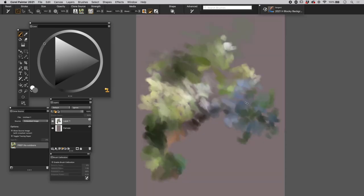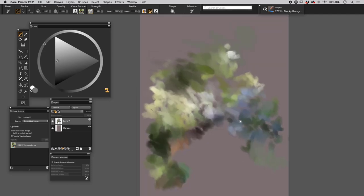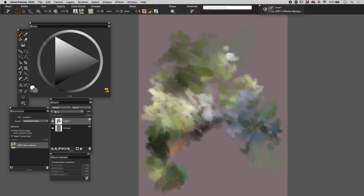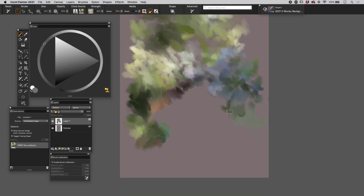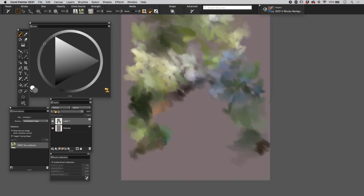I really like how we've got a little bit more of the cool tones coming out in the back here with the blues and the purples. And again, I'm just still cloning at this point. Now I recommend larger brushes for the background. Get messy with the background. It's a great place to really let go and let your impressionism, your abstract, you don't have to be super realistic. The brain will fill in a lot of information, especially for your background space. So the background is a great place to kind of date the brushes and get comfortable with them. You don't have to make perfect marks. So that kind of gives you a nice warm up before you get into the main subject.